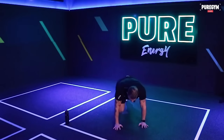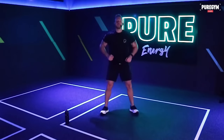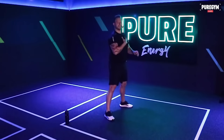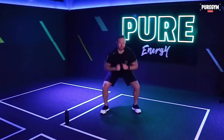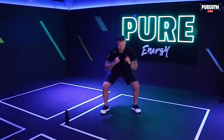Last one, on your feet, squat, down up. So it's a good drop in the hips and a lift in the chest. Shoulders are pinned back, and we're trying to sink down more than bow forwards. So we're trying to bend at the knees heaps. Next time you see this move, we'll add a little jump to it, but that's in the main sequence. Let's get you warm first, shall we?